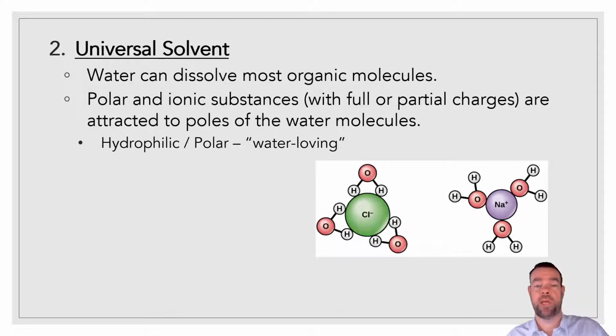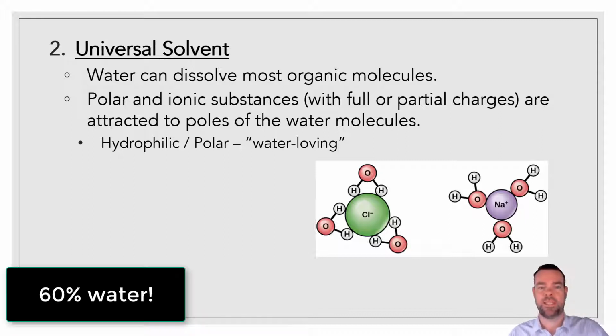So I told you that when hydrogen bonds are formed with other things, like when those negatives attract to other positives and vice versa, then you get something dissolving in water. So water is what's called the universal solvent. It dissolves most organic molecules, and in our bodies we're made up majority water, and so the idea is that in our blood and everywhere in our bodies we have water molecules.